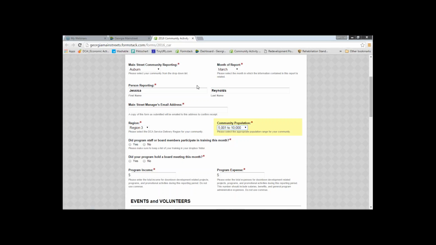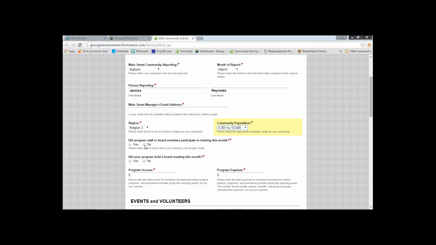And the reason that all these filters are in place, things like regions and community population and your community itself, is because on the back end of the system, we can sort through these things. So when I'm looking for something specifically on Auburn, I can use that filter and find it immediately. I can go back and look at all the reports from everybody for the month of March. I can search by information and create statistical gauges for communities based on this population threshold. This really allows us to have more flexibility in the system and make sure that we can provide you with the most up-to-date and current feedback.